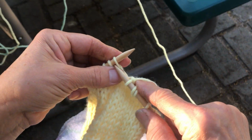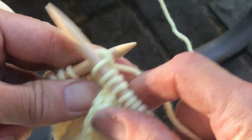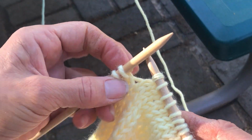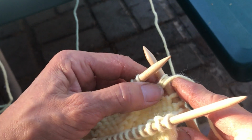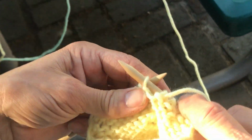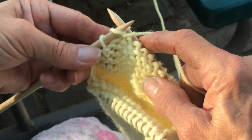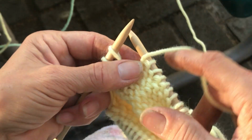1, 2, 3, 4, 5, 6, 7, and 8. Now we have to take this one. Now the thread, we're going to bring it forward. We take this one and we strangle it. We turn it the other way. We put it back into the place, but the thread is forward. We're not doing anything. Now we're going to use this one over here. We're going to do purl again. 1, 2, 3, 4, 5, 6, 7, 8.